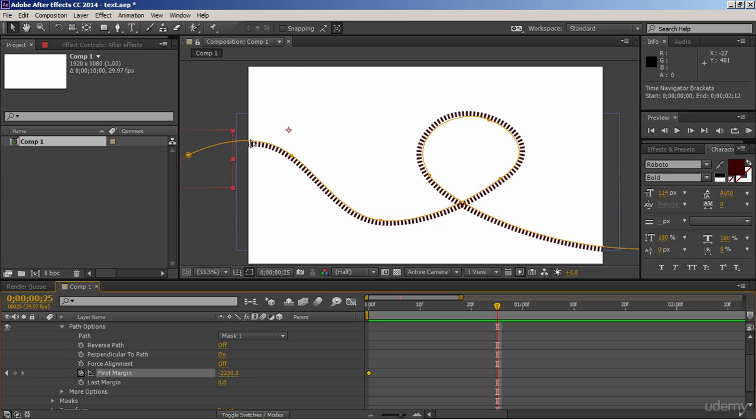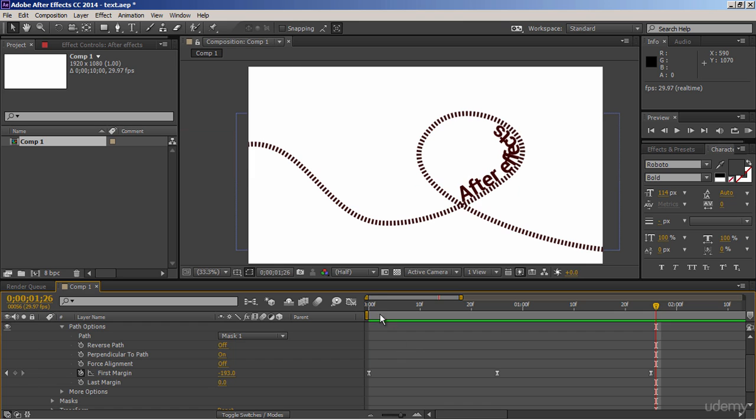So till this point, it should be somewhat slow because the path is ascending. But after that, its speed should be very fast because there is a slope on the path. So remaining on the 25th frame, move the text so that some part of it will be visible, but not all. Select both keyframes and apply easy ease on it. Now go forward to 1 second 25th frame and move the text so that it covers a large distance because now it will move with high speed. It will be a good position because after this its speed will be slow again. Let's preview it.